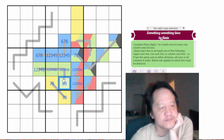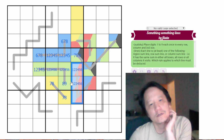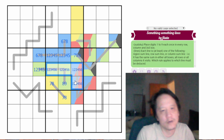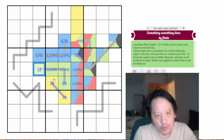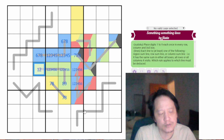Again, if this is 8, this has to be the 6, so it's 1, 2, 6. This can no longer... Well, we didn't try this being 1, 2, 5. This would be 3, 4. Oh, but then this is 8, which forces that to be 7, which makes that 6, so that can't be 3, 4. This would have to be 3, 4, right? So if this is 6, obviously this is 9. If this is 6, obviously that's 9. So this is always 1 or 2 then, because it's either 1 with 3, 4, and that would be 6, or this is 1, 2, 6, and then this would be 6. So this is 1, 2 either way.